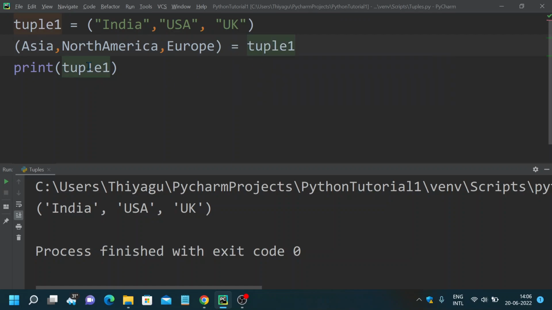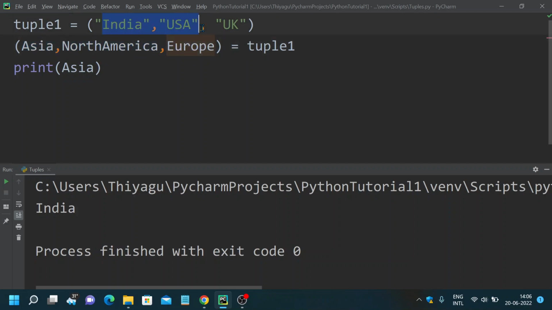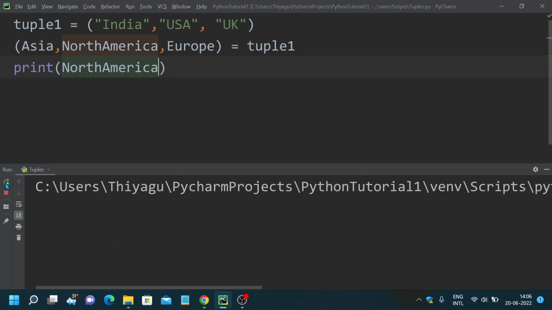Now if I want to print the value of Asia, it will print India for me, because if you see, I have the values Asia, North America, Europe, which are mapped to India, USA, and UK. So if I print Asia, it will print India. Similarly, if I print North America, it will print the value USA.